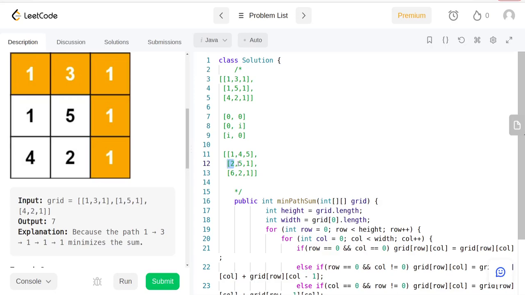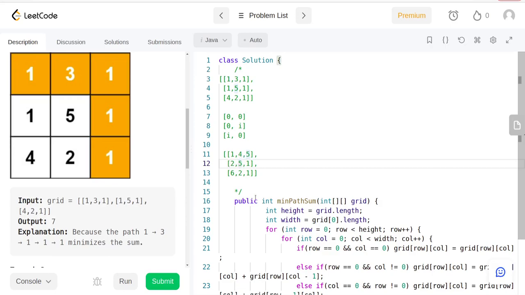The rest is 5 1 2 1, all these ones. For the rest of it, when you are sitting on 5 and you want to know the sum so far, you need its own value 5 plus the minimum of these two. So it's 5 plus either 2 or 4, whichever is the minimum.